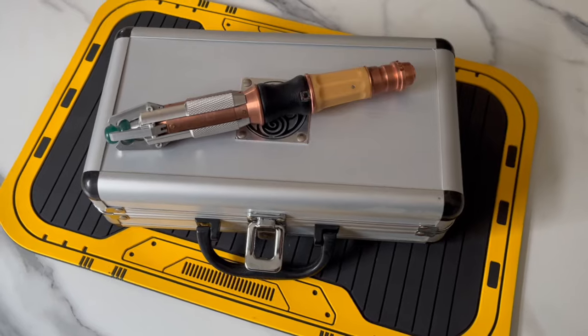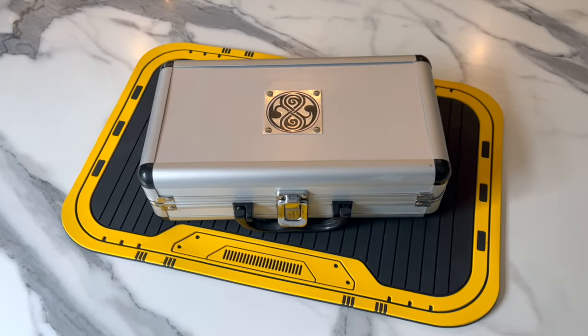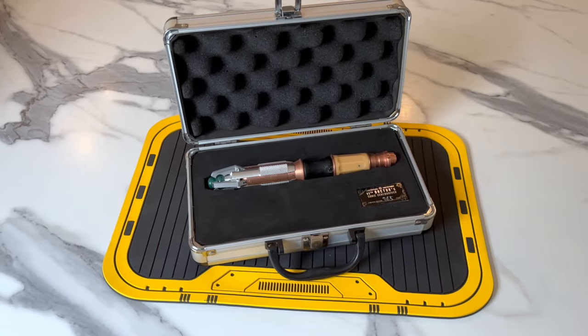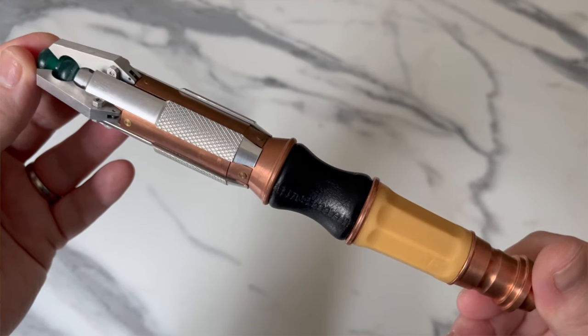Today we're taking a look at the 11th Doctor's Sonic Screwdriver by the Celestial Toystore. We'll take a look at the packaging, everything you get inside, and lastly, we'll run through all of the details of this frankly beautiful Sonic Screwdriver replica.